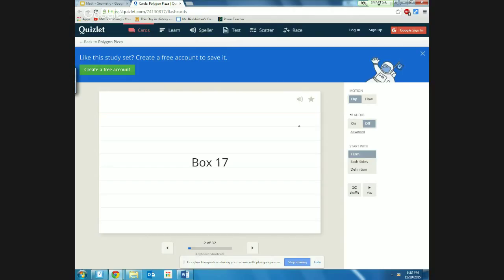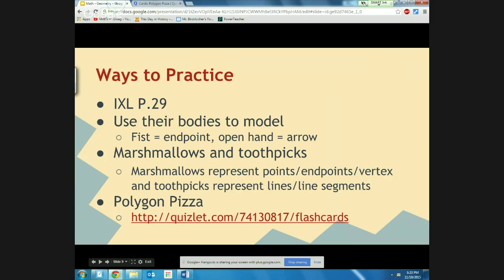So it's a game that they'll be playing after Thanksgiving, and it will just kind of self-correct it. You can make one at home really easily because the link to use this is in this presentation. It's also on my website under resources, under math. I don't know what letter it is off the top of my head, but you could pull up the flashcards themselves at home and use the flashcards to work backwards to grid it out yourself.